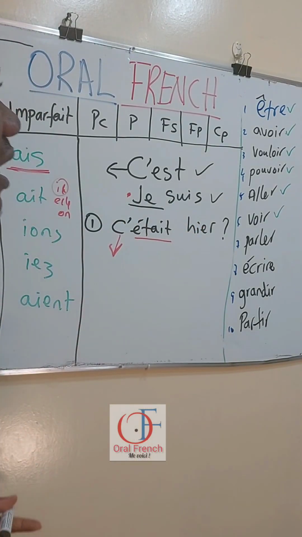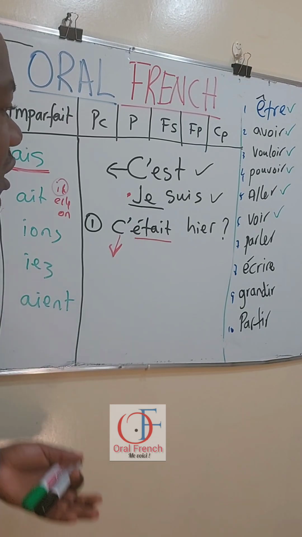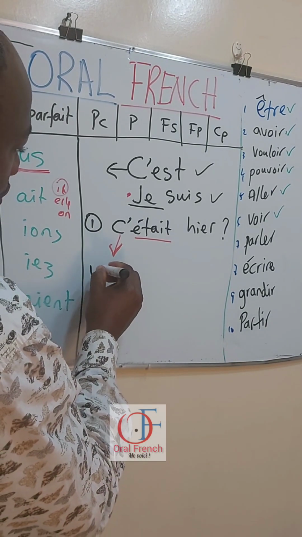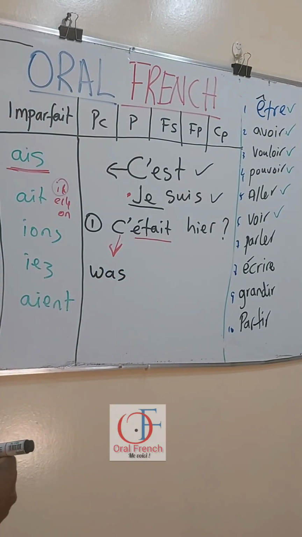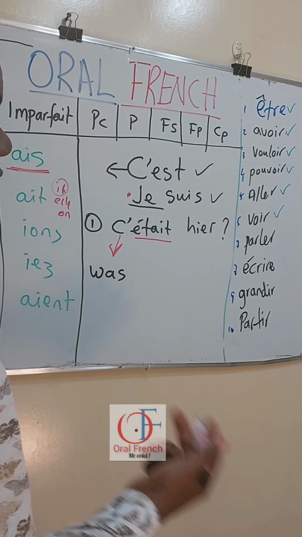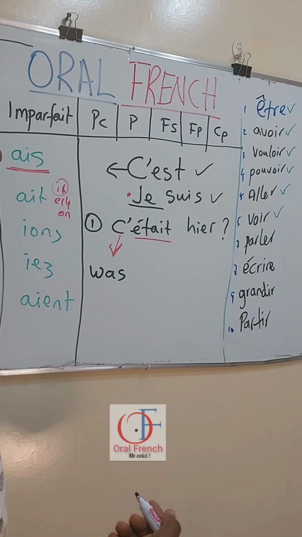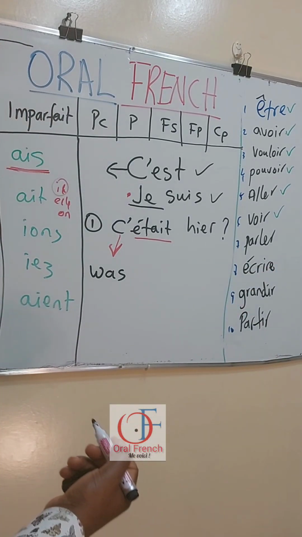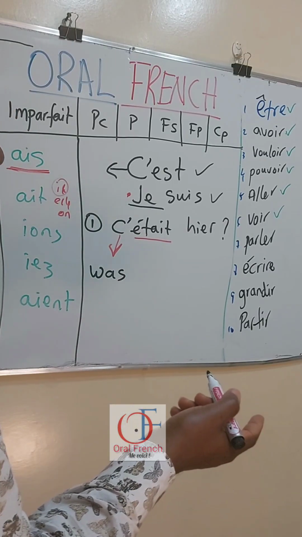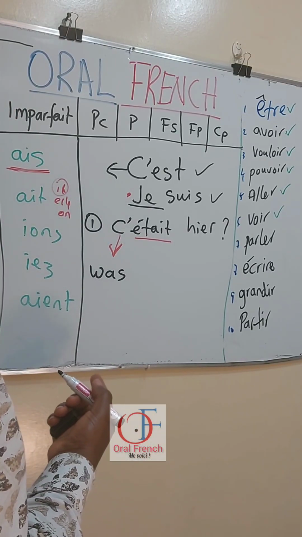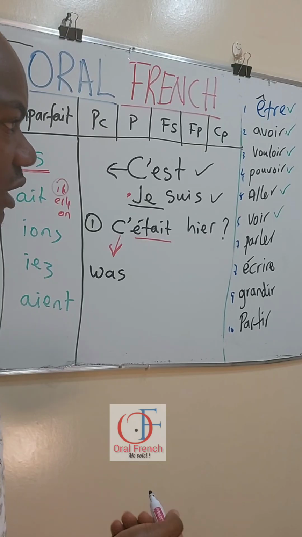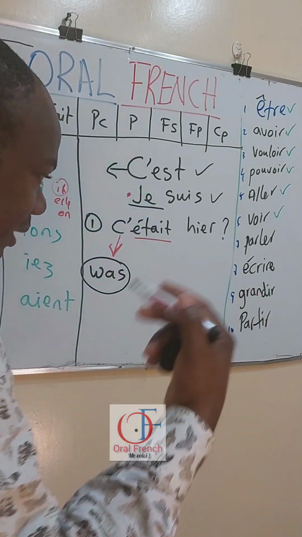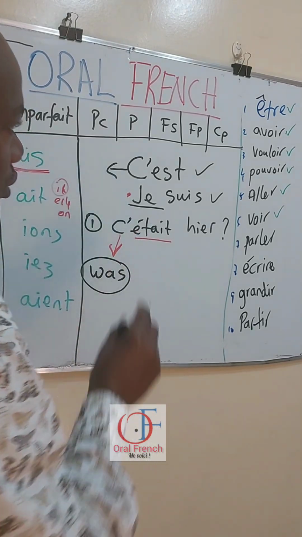The imperfect is the aspect of asking questions in the past which imply was. So if I'm talking about myself, I was there. So let's use American English. Was you there? Now, if you think of it in that sense, it will be easier for you to use the imperfect. Were you there? Were they there? That aspect of thinking of was in the past is what is going to take you to imperfect.